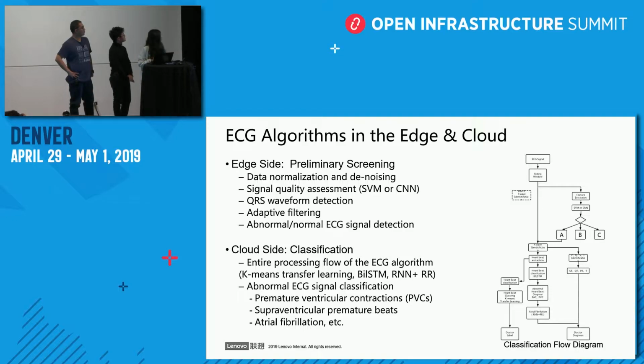So we are doing the abnormal and normal ECG signal detections, which is running on the Movidius. Yeah, and about the details of these algorithms, I may not know quite specifically, but if you are interested, I can send you an email about it. It's done by my AI team.